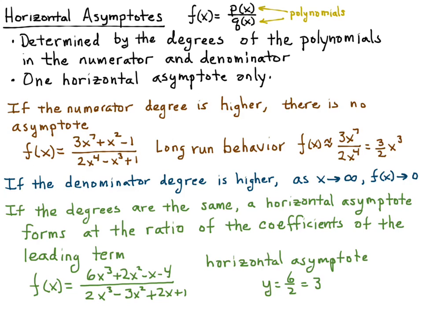What happens if the denominator degree is higher? Nothing? No asymptote? It's the first case then. No, it's the second case. There's no asymptote, and it goes to 0. Or strictly speaking, you can say that the asymptote is 0 if you want, but the long-term behavior just says that the function's going to go to 0. Okay.